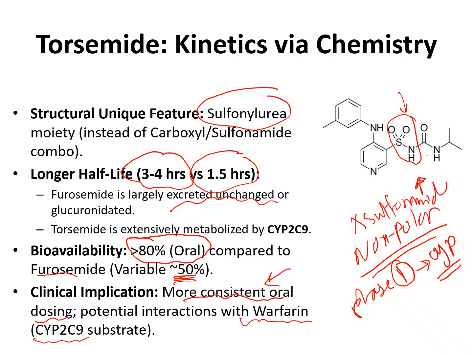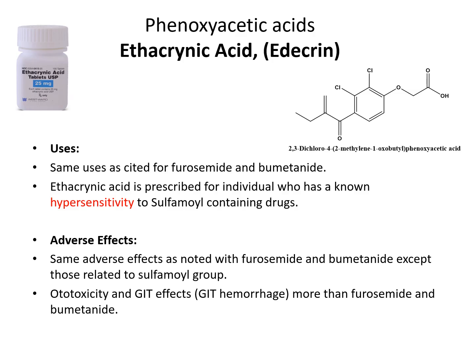can be used in this case اللي هو this compound ethacrynic acid, and this is called phenoxyacetic acid. And if you look at, this is the structure of ethacrynic acid. So this is phenoxy in the structure, and this is acetic acid, صح? This is the acetic acid. So it has the same use as furosemide, bumetanide, the same exact use.